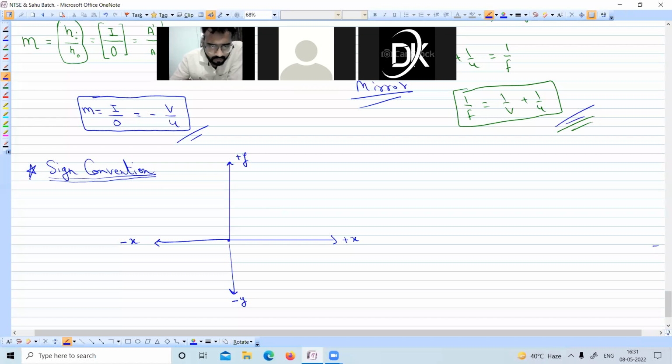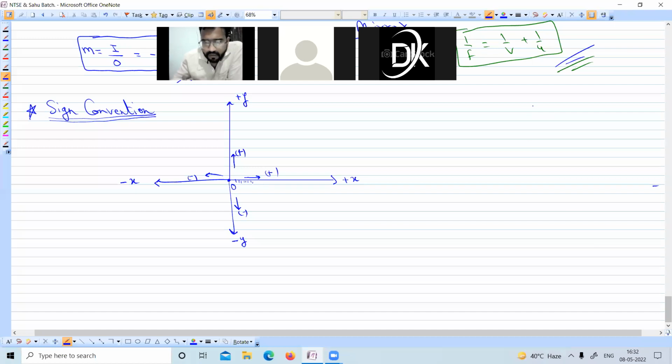What is this point known as? The origin. Okay. If from the origin you are moving in this direction, what does it mean? You are approaching increasing positive values, +1, +2, +3. In the same way, this will be considered negative if you move this way. In the same way, upward is positive and downward is negative. Yes or no? We are going to use the same here as well.